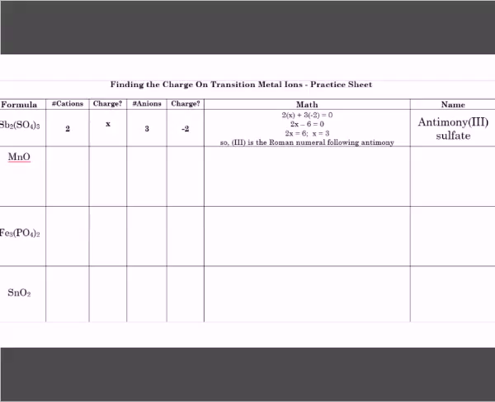Now, have your periodic tables out if they're not already out. On your tables, you have many of those charges listed there for the polyatomics. Not the polyatomics, the transition metals. All right, when you look at table S, a lot of them have charges already identified for us. You've got to figure it out, and here's the way. If you like math, the formula is going to be the way that probably makes most sense to you.